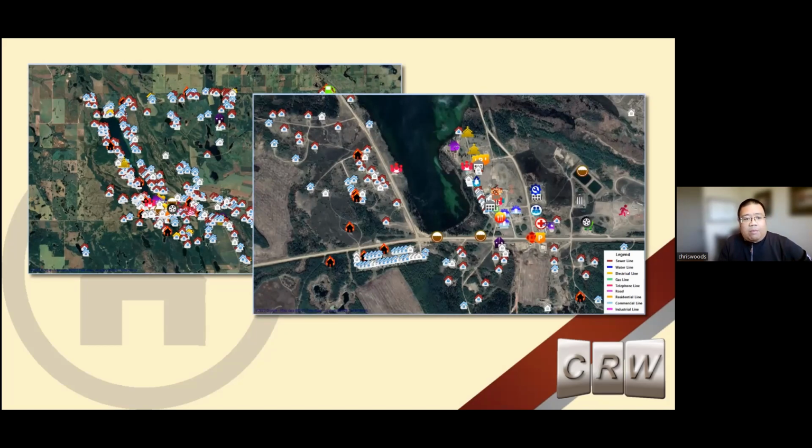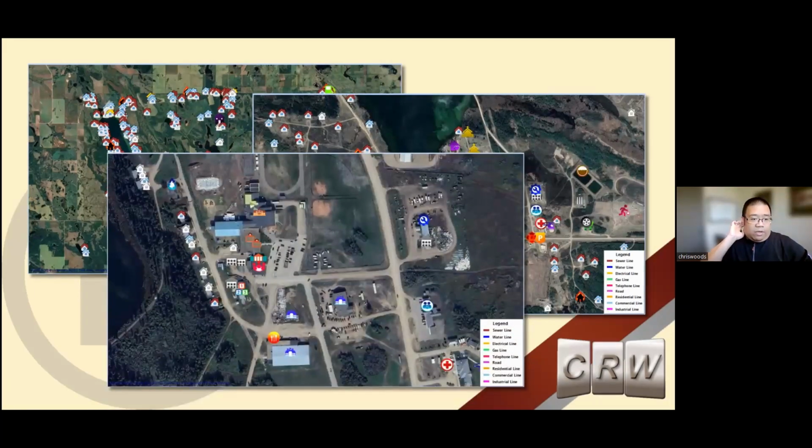Now, even with these examples going in, you can see that you can use it for housing, but it doesn't necessarily have to be used for housing. You can use it to mark certain areas within the First Nation as well. You can use it to mark schools, garages, community centers, hospitals, certain buildings used for, let's say, community buildings, the band office. So despite the fact that it is a housing system, it can be utilized for other buildings as well within the community.